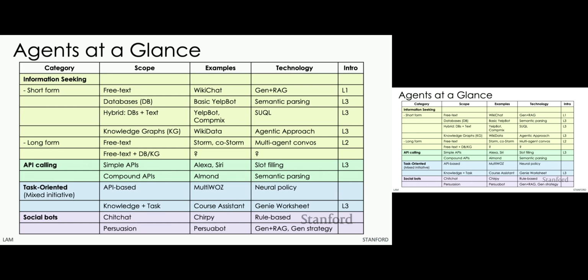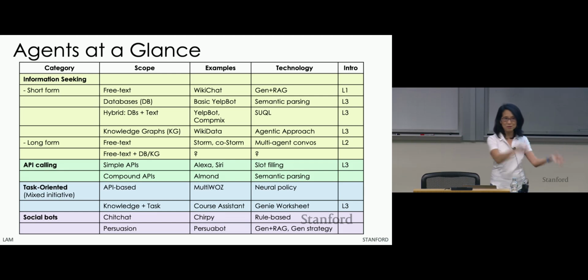There is free text. I can ask a question, and there is tons of writing, and I go get it. WikiChat is based on Wikipedia, which is the largest textual repository there is. Then a lot of information is in databases, so you need to be able to answer questions based on databases. You also have hybrid knowledge bases. Sometimes the information requires you to look up something in the database and the text and mix them, so you have to do multi-hop and so forth.